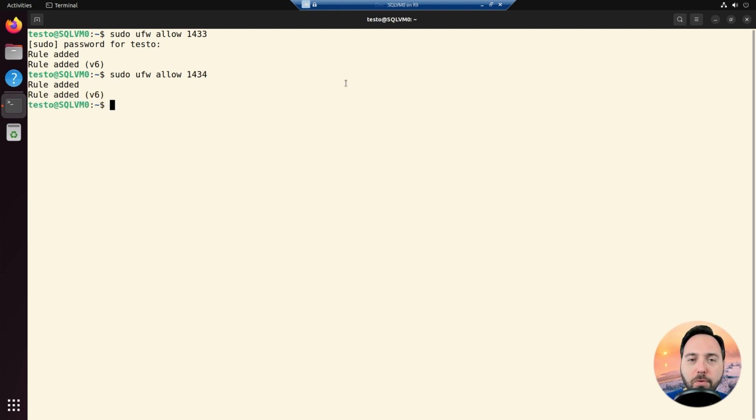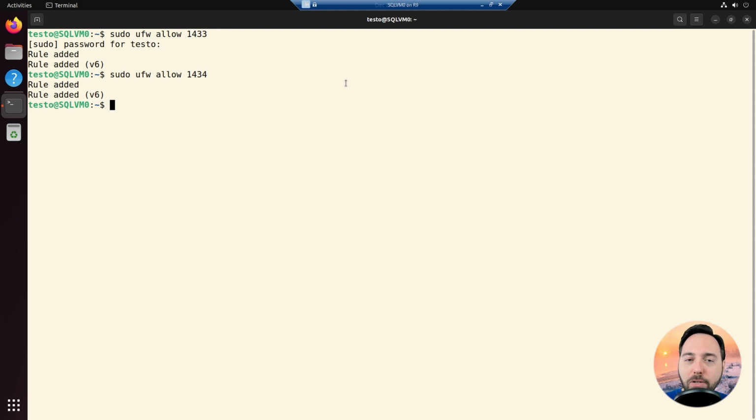Port 1434 is the port SQL Server uses for the Dedicated Administrator Connection, or DAC. This can be useful when your SQL Server instance is in trouble and is otherwise non-responsive. SQL Server on Linux supports the DAC, so we could open up the port for it in case we ever need to use it. There's a lot more we can do with UFW, like say specifying protocols or valid IP address ranges. And for a production system, I would recommend you do this.